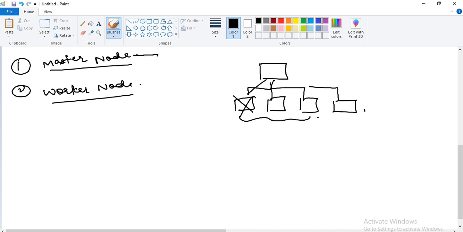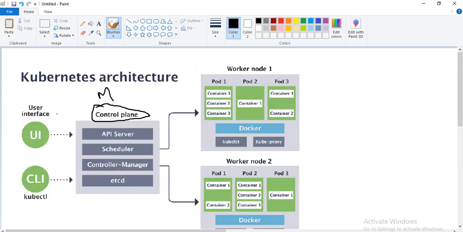In the master node, first we have the API server. What does it do? It acts as the entry point of the Kubernetes cluster. As in the diagram above, if a client or a UI user comes in, the API server acts as an entry point for the administrative tasks and the internal communication within the cluster.